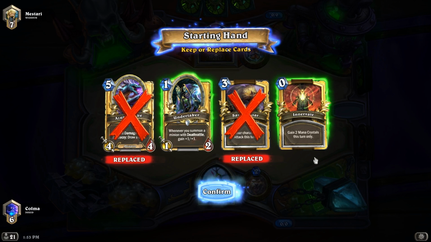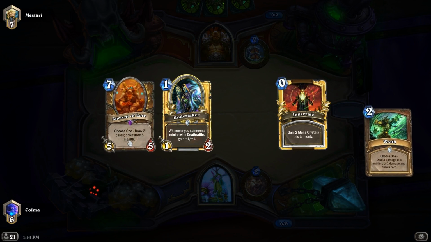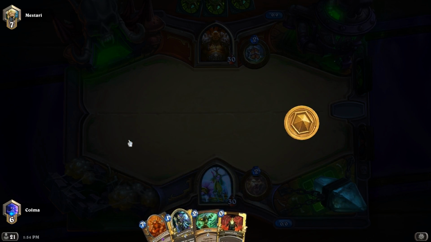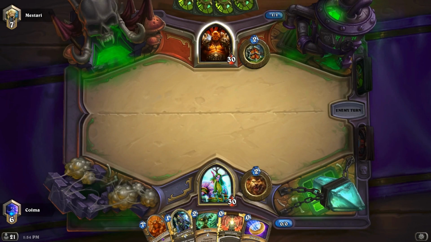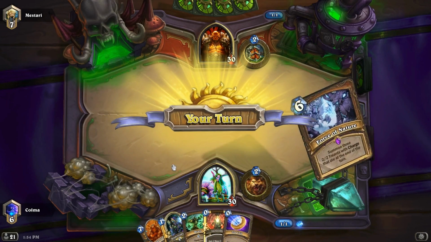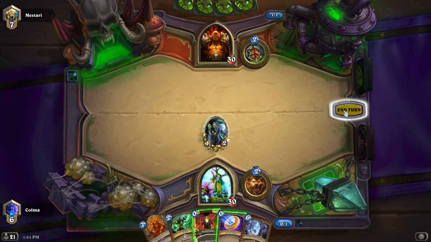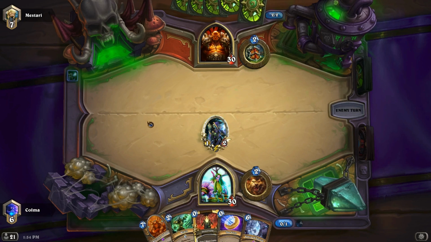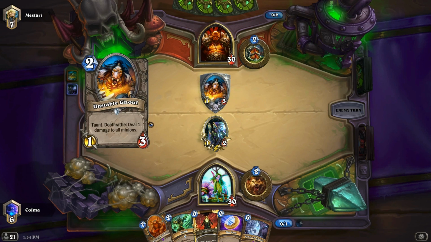Innervates, for obvious reasons, but I am going second, so... And I have the Undertaker, so let's see if we can get some Deathrattle minions to play with it. No such luck. Kinda like last game. But oh well, we won last game, so. And well, let's play that. You're dead. Very awkward hand again. Hope he doesn't have an axe. But let's see. Okay, no axe.